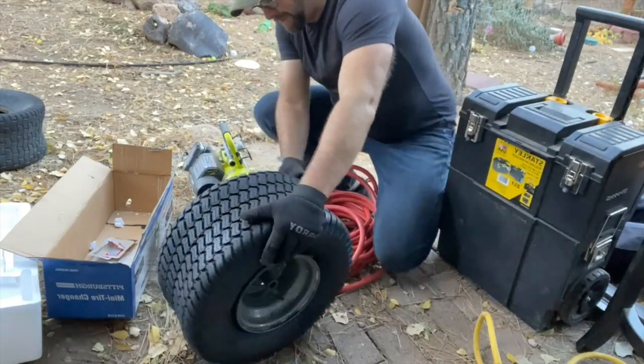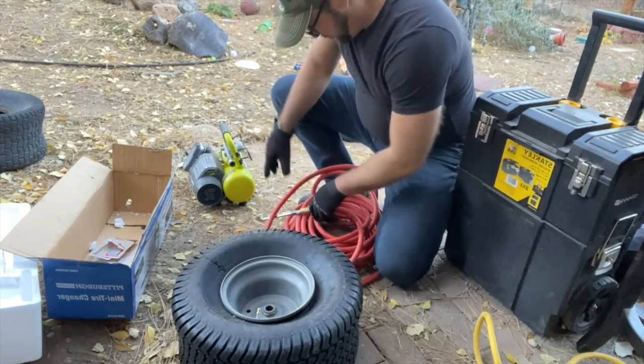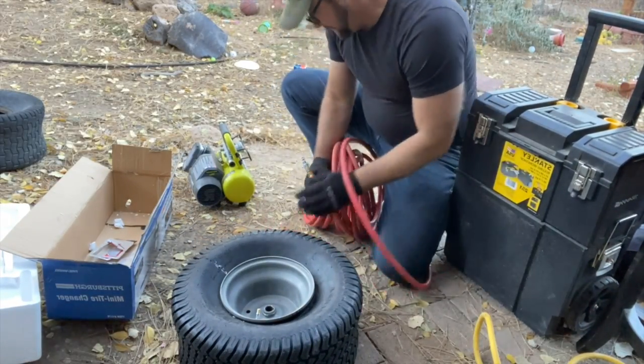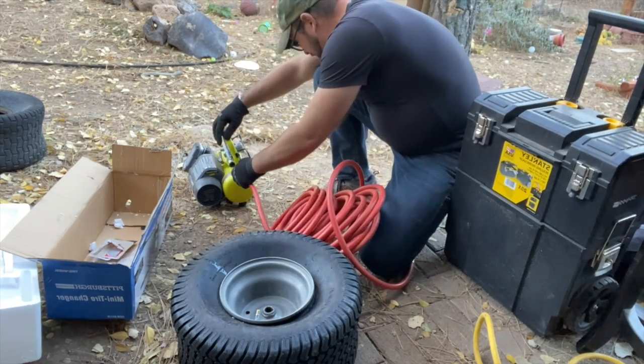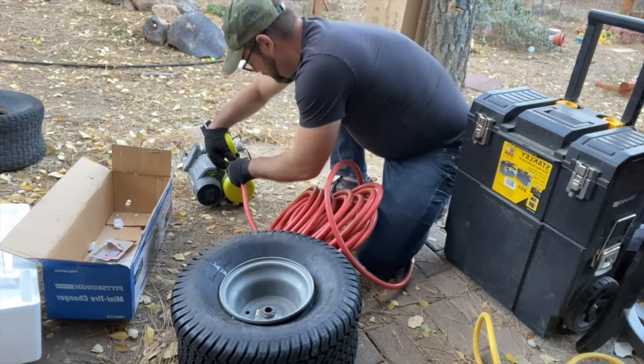One down. It isn't gonna seat itself. I'm that lucky. Let's hope. Running the compressor pretty high, like 90 pounds. So all I want to do is just get it to seat.